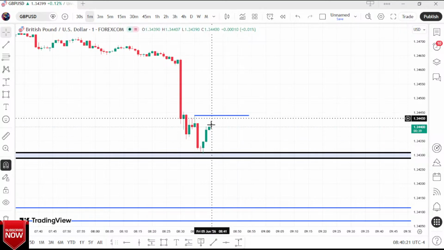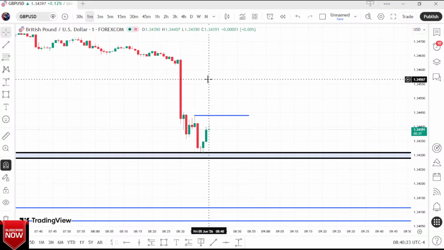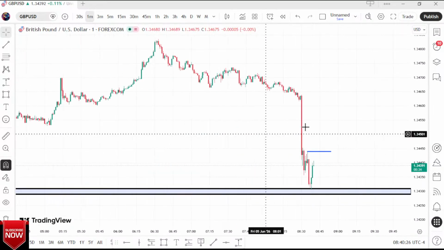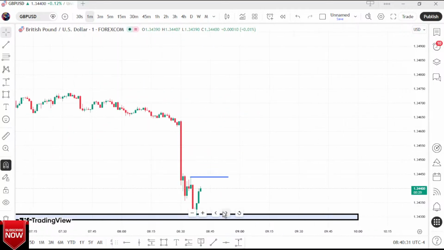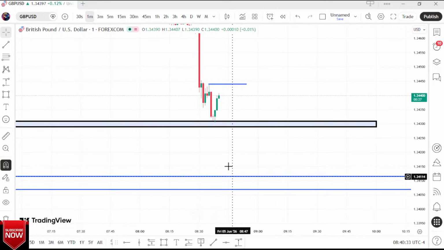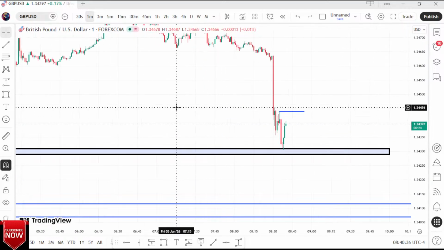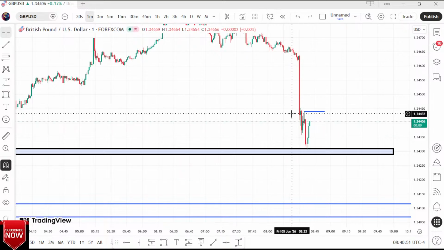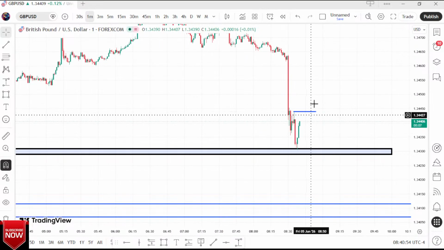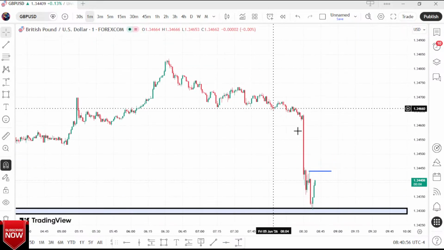If this price comes here, if it does a market structure shift with a fair value gap, definitely a buy to this buy side liquidity. But let's see if it continues to go lower, it will go lower to this sell side liquidity. But let's see if this will be our confirmation. Let's keep on watching and see if this will be a market structure shift with a fair value gap entry, then continue buying a reversal.